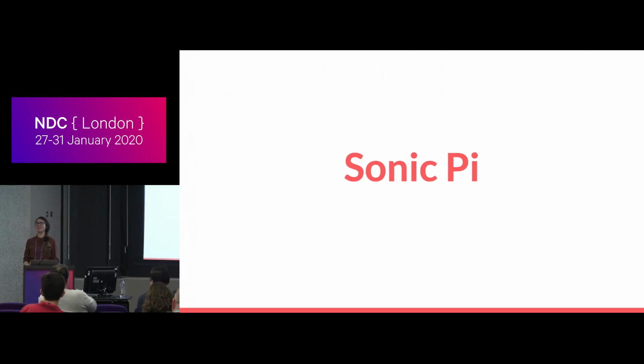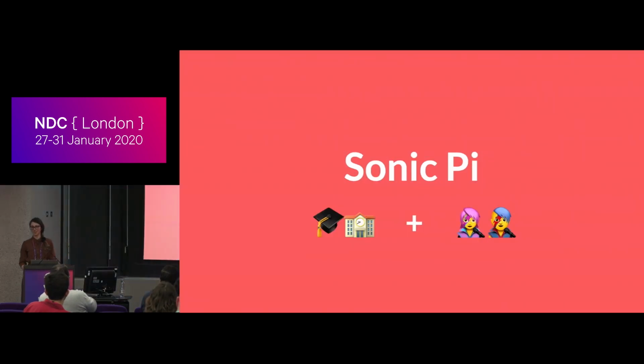You're going to see some similarities because Sonic Pi is based on Ruby. And interestingly, despite the fact that I'm a front-end developer, Sonic Pi was the language which introduced me to music programming capabilities. Originally Sonic Pi was created to combine lessons at school, to combine programming and music. But in time it was improved so much that people started to use it for live coding performances.